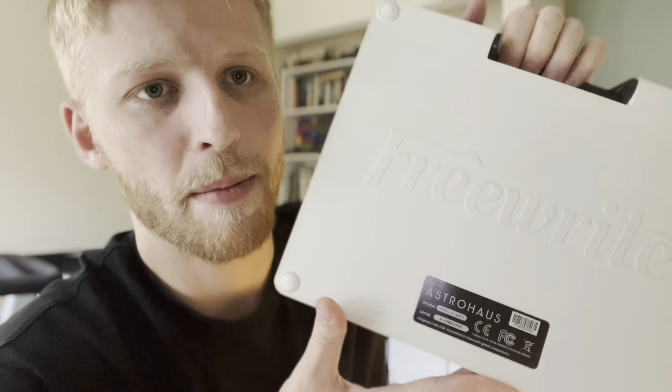I should note that this is a FreeWrite version one, so they've obviously improved on a lot of things. It's not quite the very first version — there was a Kickstarter version — but it is the one that was marketed to the general public. A lot of the bells and whistles have been fine-tuned since then, and they've added their new Postbox Plus account. You can already see some yellowing on the back of this device, so you can tell it's fairly old, and it runs like one that is a little older.